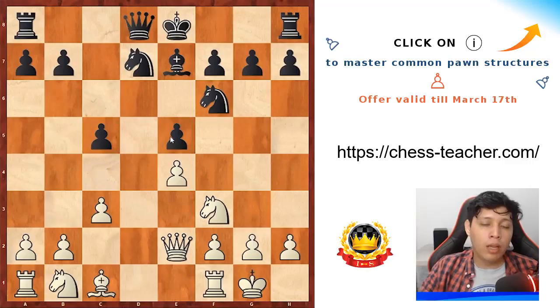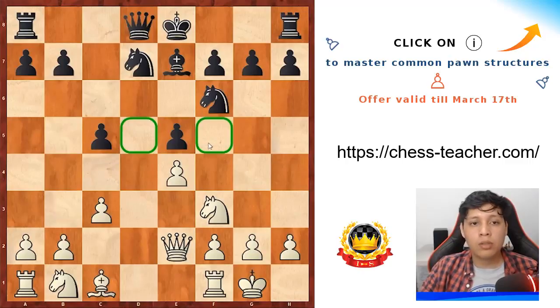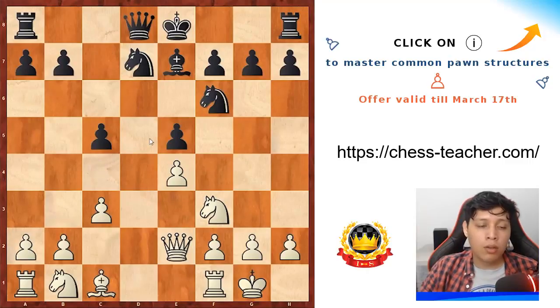But the main problem that this side is facing is the fact that they don't have much control over these two squares. And even if they have control over the d file, they will anyway have to turn their attention to control this square, because they are too strong, with the knight on d4 simply stopping all the actions of the rooks on the d file, and with the knight on f5 having a lot of attacking ideas on the king side.